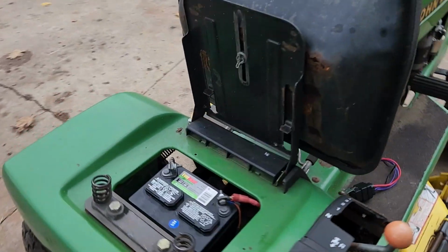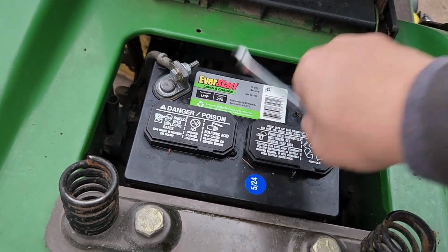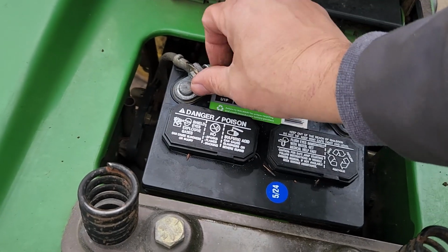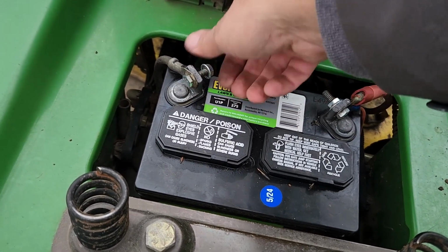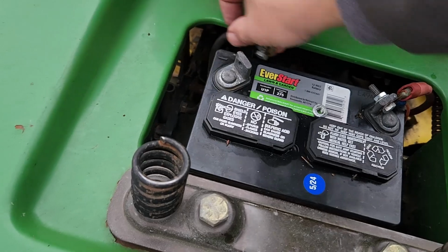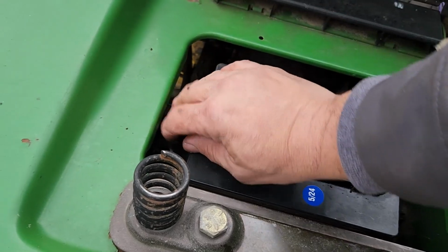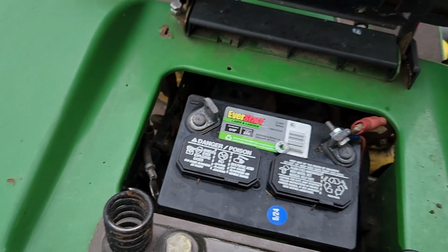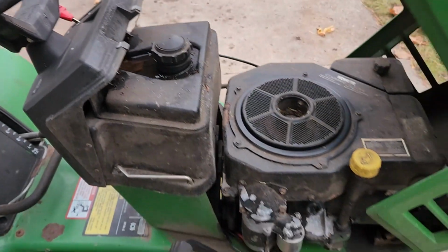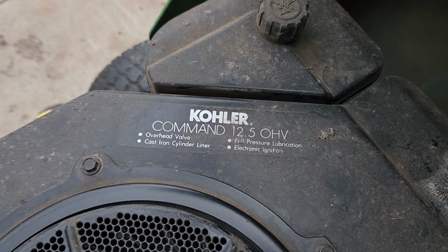Alright, so the first thing we're going to do is disconnect the negative battery terminal on the battery. Make sure that's not touching. And then we'll get under the hood. And we're looking at the Kohler Command, in this case a 12.5 horsepower overhead valve engine.